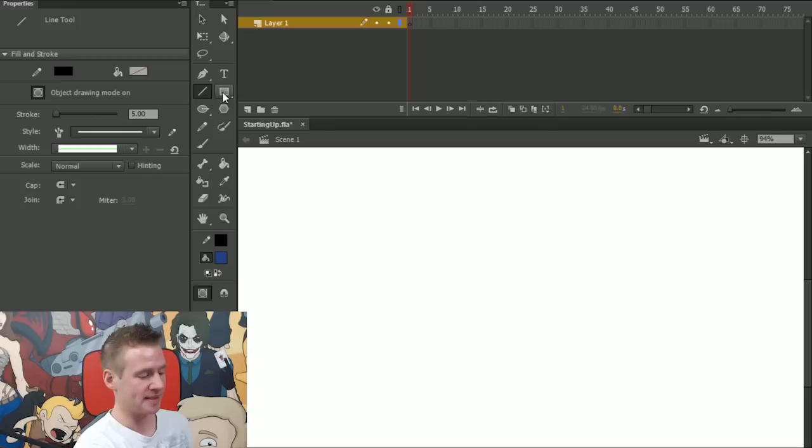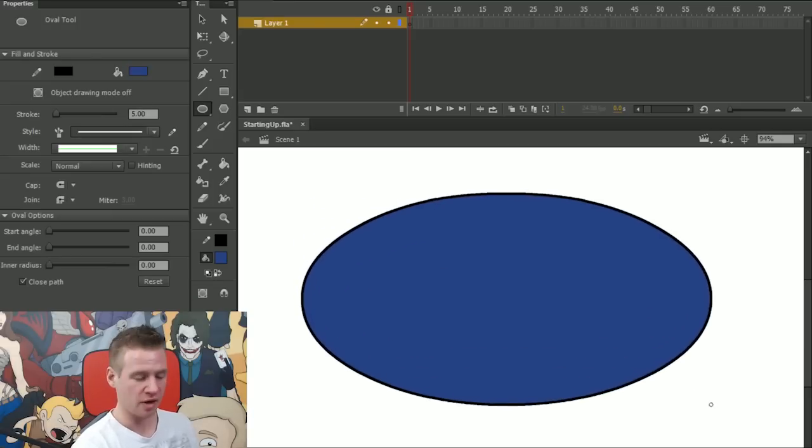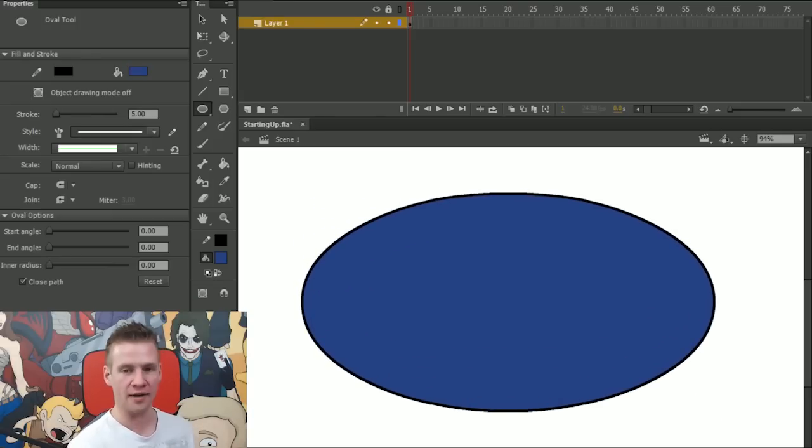It should also be said that with each of these tools I've demonstrated, namely the shape drawing tools, the pencil tool, and the line tool, they and the ink pen tool all share the same sort of options here in the properties panel, and this is worth looking at as well. So let's say I draw an oval, and I've drawn this in the raw art drawing mode and not the object drawing mode, which has been turned off. The options for what I've drawn are here on the left, and the stroke is set to 5. I can change this to be very thick, like 20, and then the next time I draw, it's going to draw with a very thick outline.